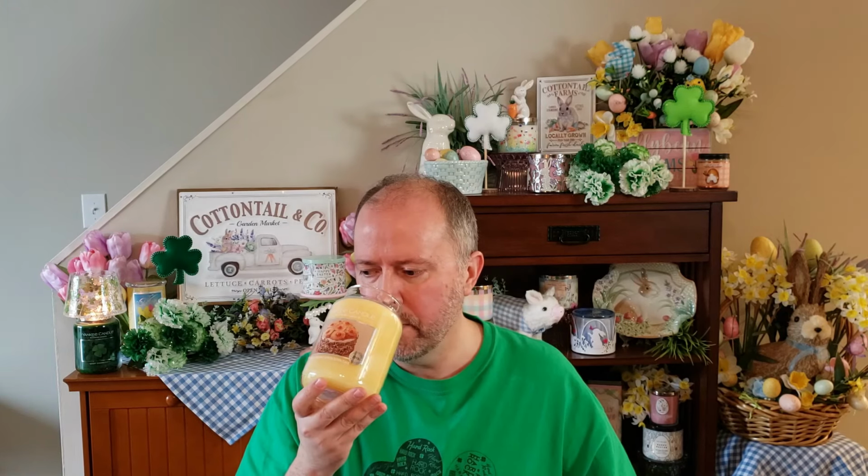It's sweet. I really don't get any kind of bakery scent note. I was kind of hoping for a bakery scent note, although they don't really list one anyways, but with the picture and calling it upside down cake, you'd think it would have that gourmand fragrance going on there. But it really smells more to me like the canned pineapple chunks you get. Doesn't smell bad, but I was kind of hoping for a little more like cake in there. Hopefully it has a nice fragrance once I burn it, because I did get two of them, hoping it would smell more gourmand.